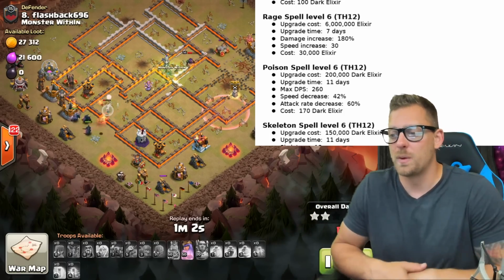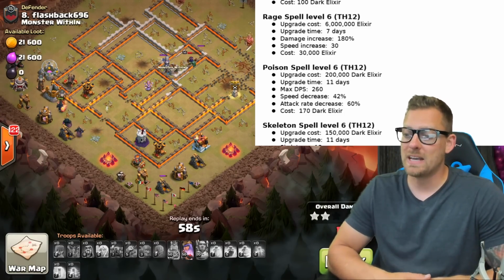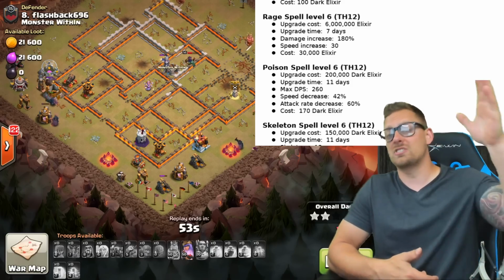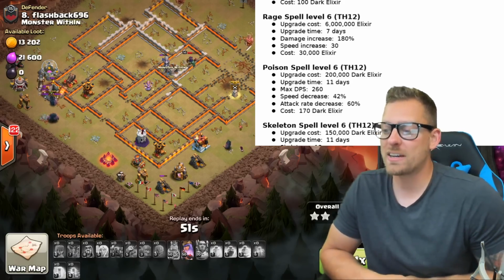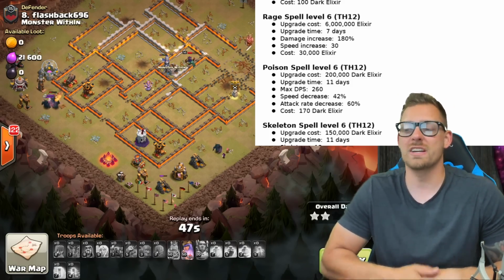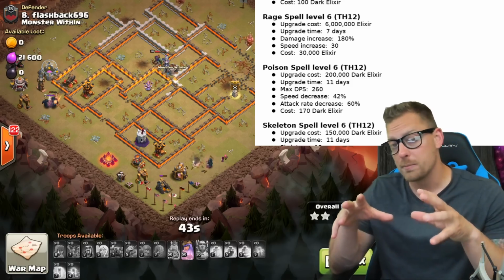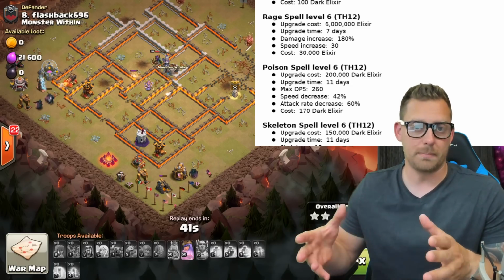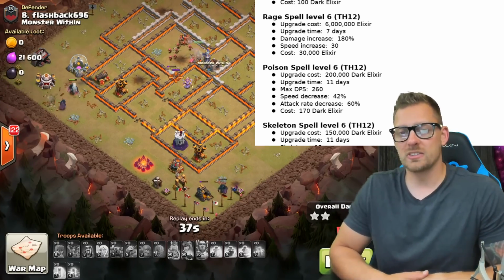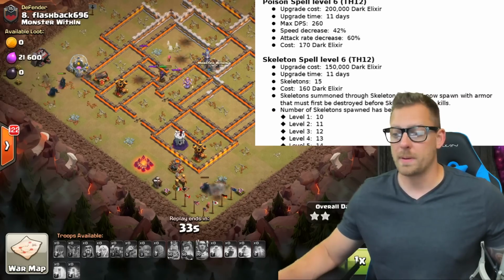But here, the poison spell upgrade costs 200,000 dark, time 11 days, max DPS 260, speed decrease, sorry, 42%, attack rate decrease 60%, and cost 170 dark. So you're gonna get less speed and less attack speed by whatever you're poisoning, as long as it's a troop, not buildings, of course. And that's going to hold some serious value because everyone has a poison spell in their back pocket when they attack. It's just what people do.